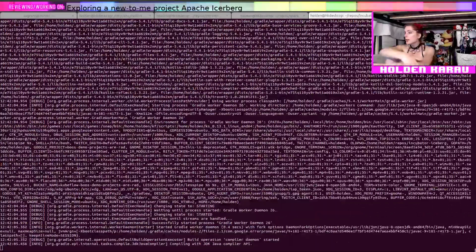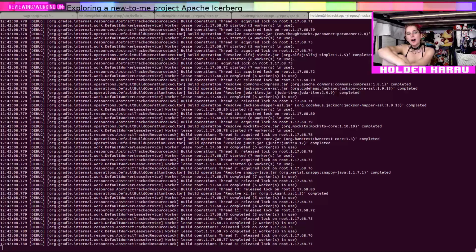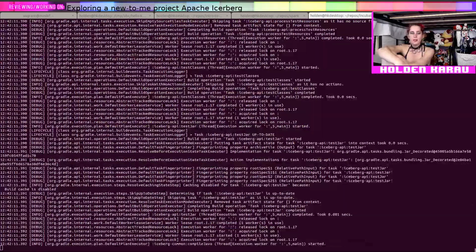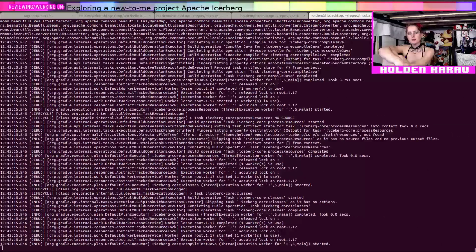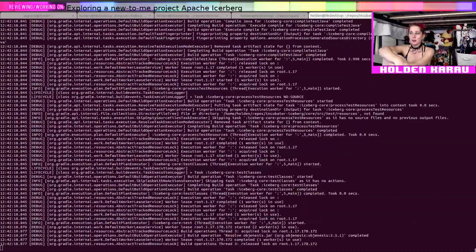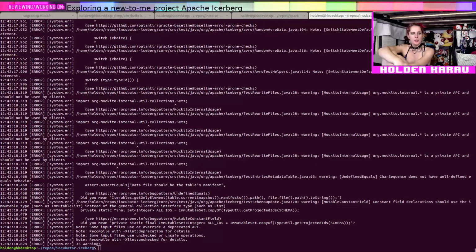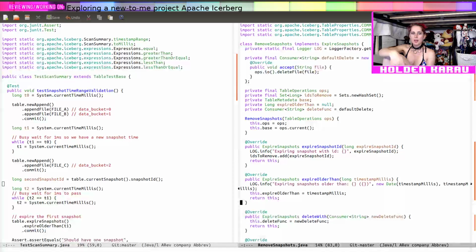Oh, that's a good question. So I like Emacs because it's relatively lightweight, and I'm used to working on maybe not very powerful computers. Okay, looks like it failed. But also, part of it is force of habit. So as we saw, like, remove snapshots. If you're working in Java, the class name pretty much just tells you the file name.